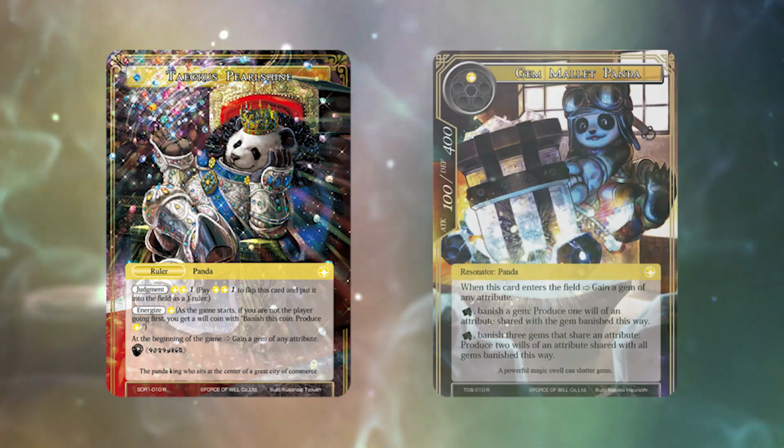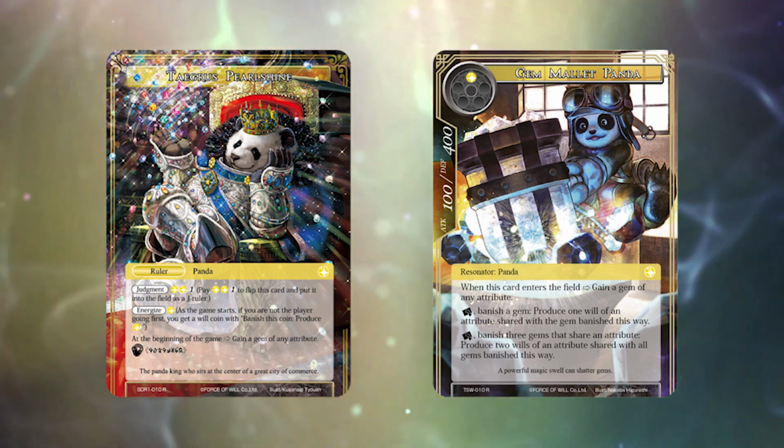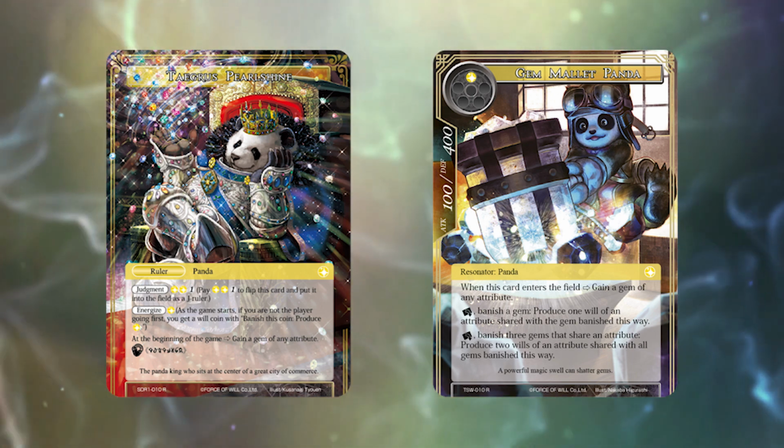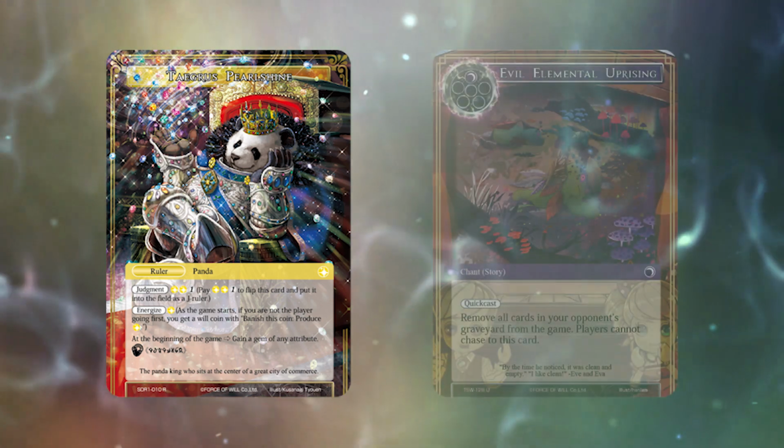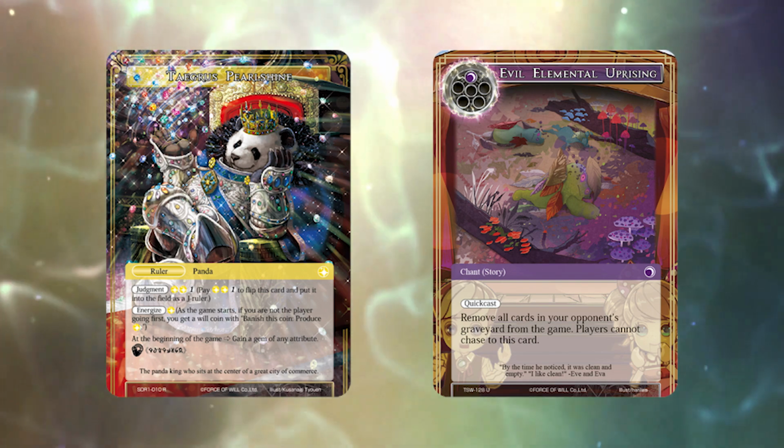Making use of easy color fixing through Gem Mallet gives Tigris plenty of possible side options that a lot of other players wouldn't expect. For example, you're already pumping out darkness gems. Running something like Evil Elemental to punish Brunhild or Reanimator Lucifer can easily help secure a victory.